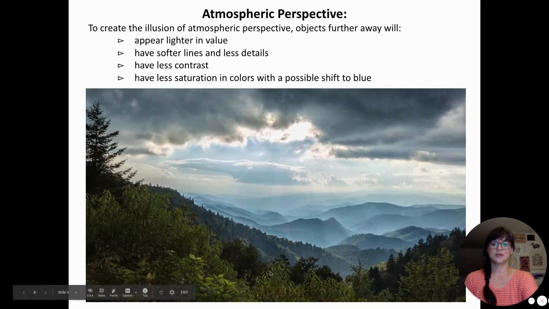So if you'll notice in this photograph, the plants that are up close, you'll see every single leaf, all the little details of how the light's falling on them. And as they go further away, you start to see something that's more like a pattern instead, and just some speckles. And then as it goes further and further away, you lose a lot of that detail and it just becomes these hazy lines.